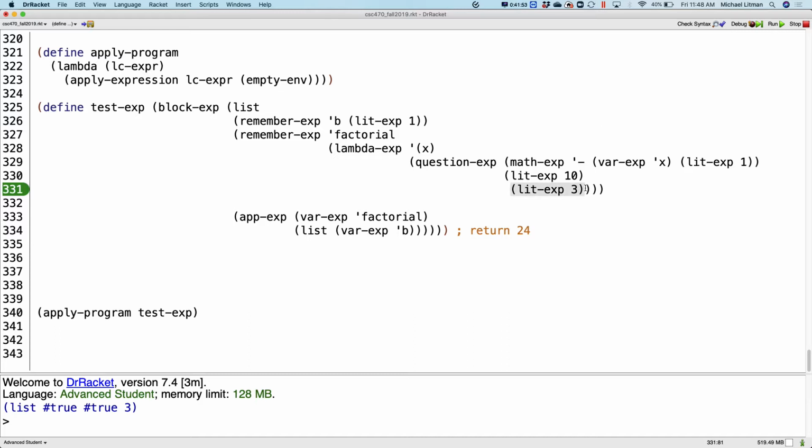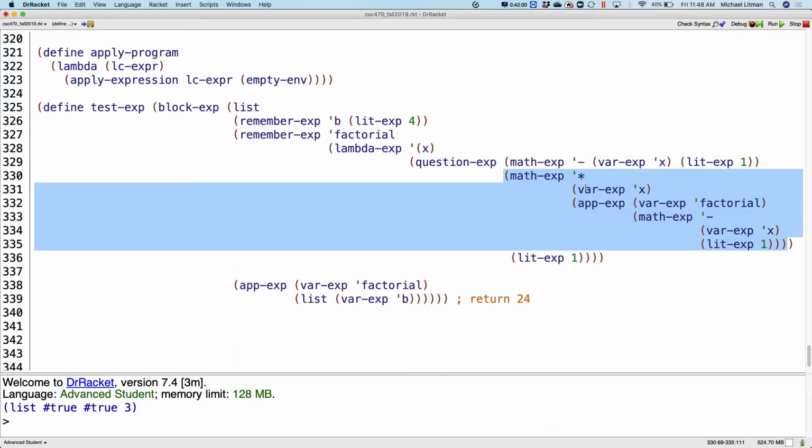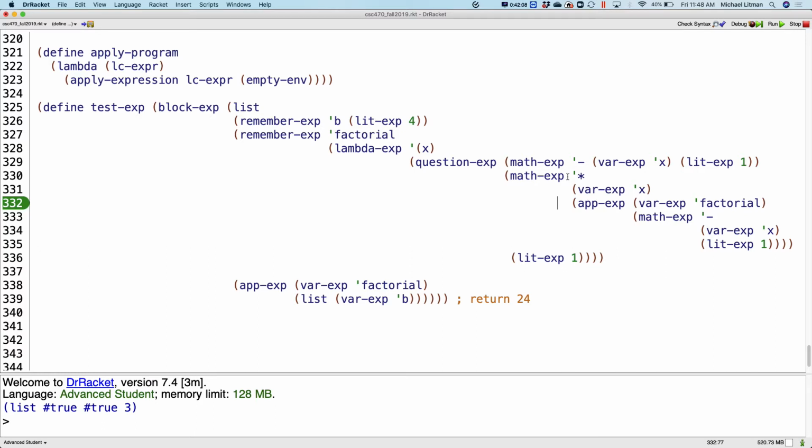Okay, so let me roll back here. All right, so we know that the issue is somewhere in there. So we have to think about, how do we actually piece apart this? Well, what am I doing? I'm doing a math expression. I'm multiplying some stuff. What am I multiplying? I'm multiplying the current value of my var expression. Is that guy likely to work fine? Sure. Current value of x, in this case it's going to be b, which is a 4. I undid this, so this is a 4.